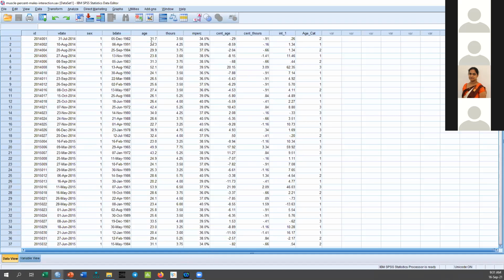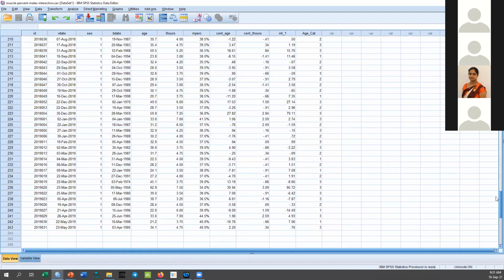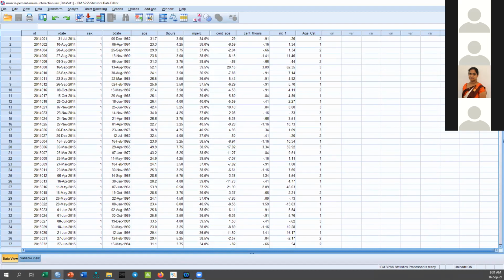Age has been considered as a continuous variable here, with exact age values given. And this is a very big dataset, with 243 observations.